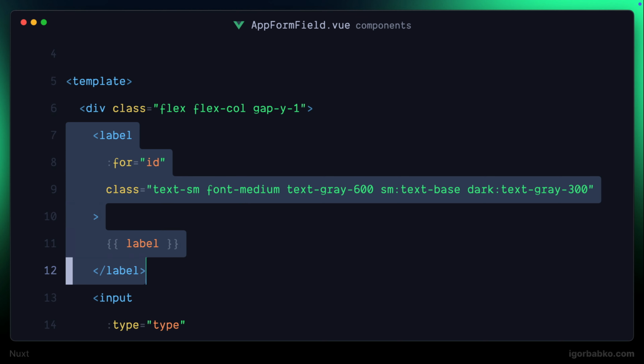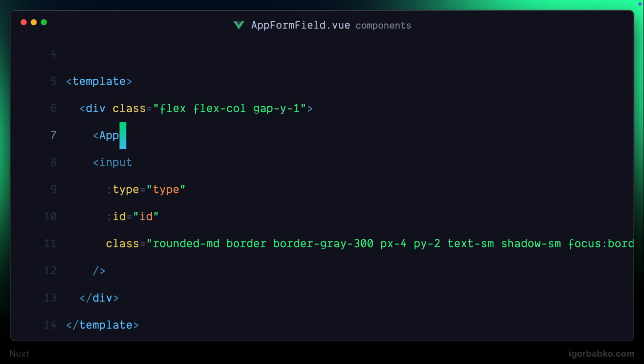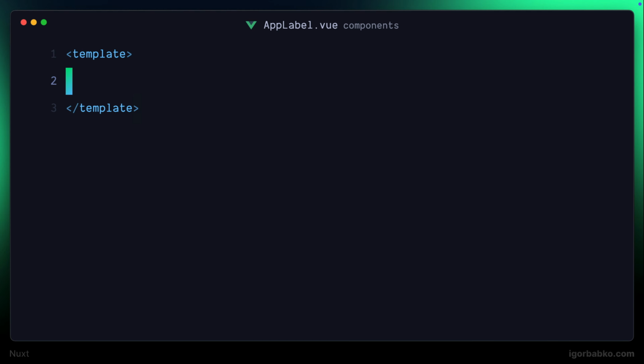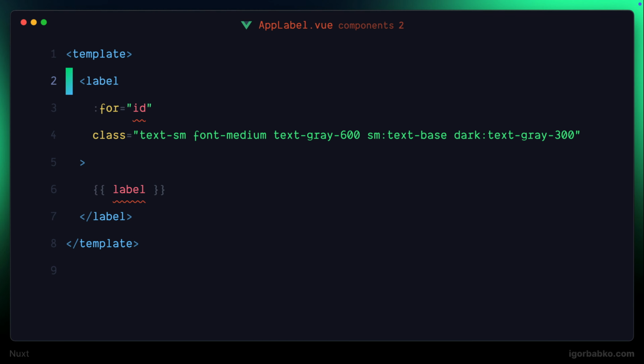Right here, firstly, I'm going to cut the markup of the label and create a new component with the name app label. Let's create a new file with the same name and paste the markup for the label. We're going to pass text for this label as a default slot, therefore I'm going to use the slot component right here so that everything that is going to be passed in between component tags is injected in the place where this slot component is used.